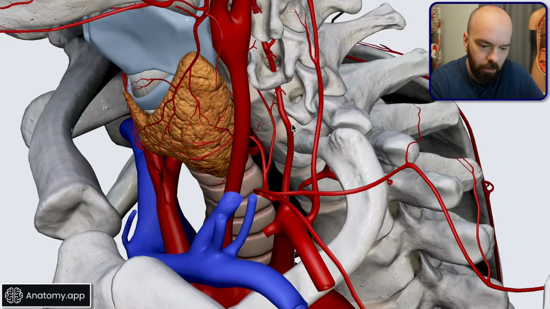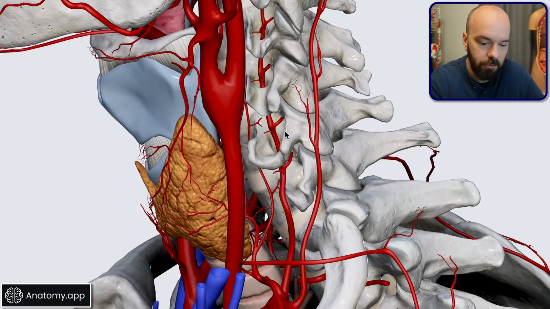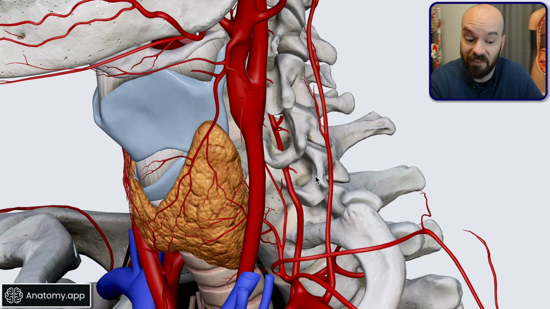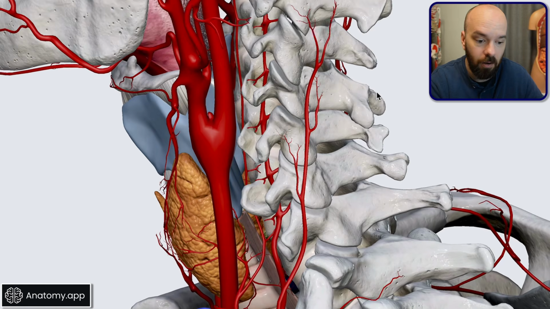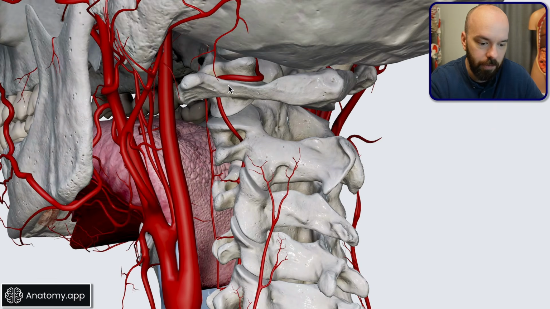I know that's the vertebral artery because it's going to go up through here and pass through the transverse foramina of the cervical vertebrae. It's going to pass through a transverse foramina right there, and right there, and right there. Notice, interestingly, that it doesn't go through the transverse foramina of C7. Actually, it's just going to go through those foramina of C6 all the way up through C1 right here. Sorry, C1 would be right there.